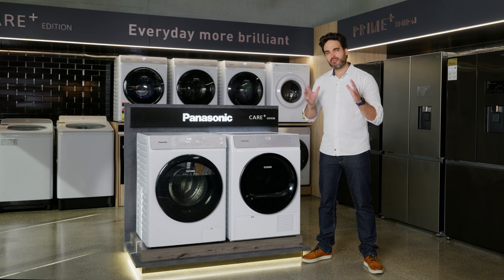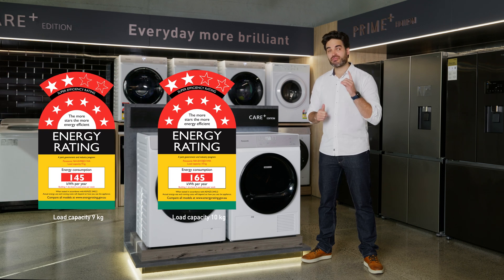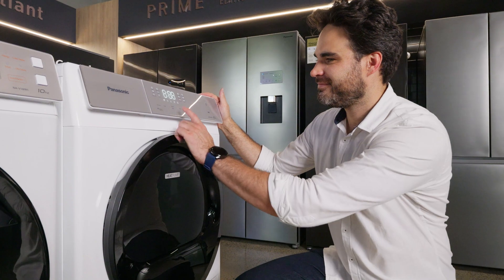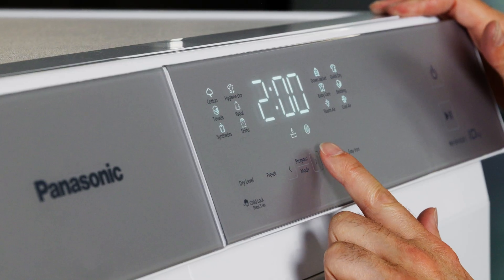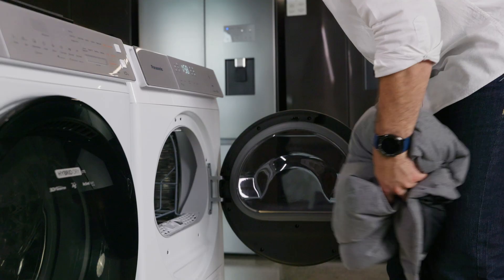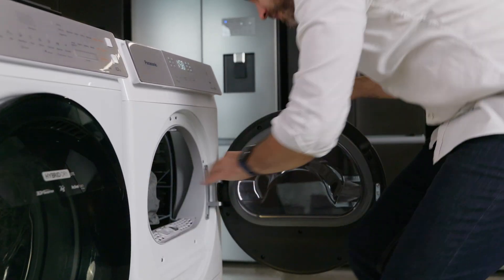It's also more gentle on your linens as it operates at a lower average temperature. Panasonic's new heat pump dryer has an impressive eight star energy rating and it's really easy to use, with lots of different drying programs designed to make drying laundry fast and efficient — including a quick drying program of 35 minutes and a range of programs for bedding, towels, cottons, synthetics, baby items, and even down jackets. Almost all of our drying programs have a reverse tumble cycle to stop your laundry from tangling up, and it still heats while it's in the reverse cycle, which is something almost no one else has in their heat pump dryer.